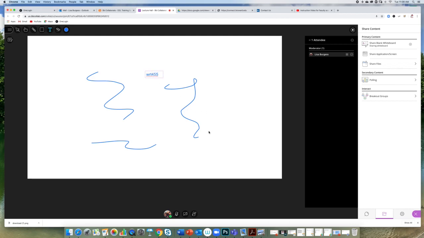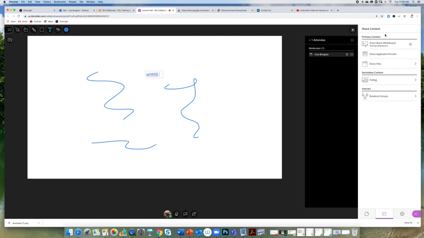Just remember, when you are sharing the whiteboard, students, in whatever mode they're in, most of the time you will have them as participants, they are also able to write on the whiteboard. They will have these same tools up here in the left-hand corner. So if you want to have them participate, and say you draw something on the whiteboard and you want them to circle it or underline it, they have the same drawing tools available to them, and you can ask them to do that. If you do not want them to do that, then I just wouldn't say anything.